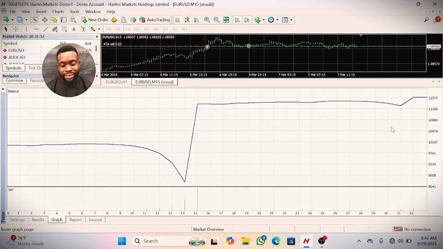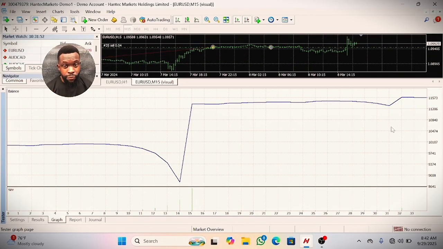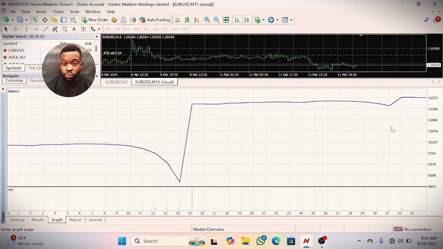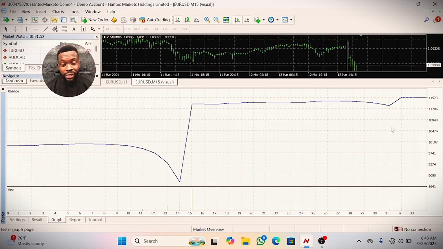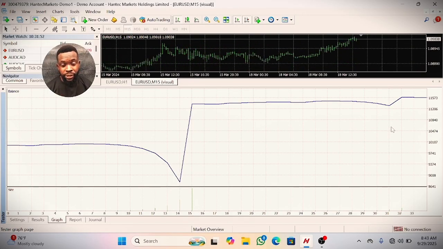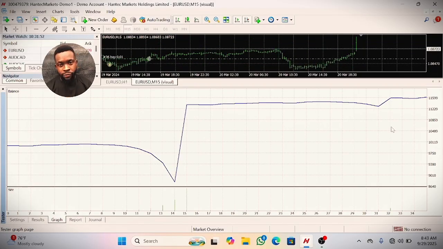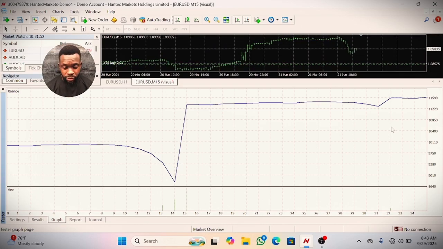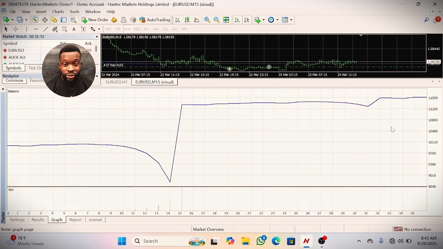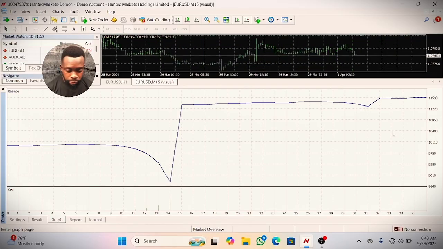What I notice about this particular strategy, the Martingale principle, is that if you have a large amount of money and you are trading with this strategy, you are going to make money long term. But if you have a small capital, it is going to be a very risky one. If you want to trade with any robot that makes use of the Martingale principle, you can use a cent account. If you carry like $100 and convert it to cents, it's going to give you a huge amount of money, and that can give the robot enough room to play out with. If you're in Nigeria, you can use a Naira account to run this, and the Martingale robot is going to make money for you long term.